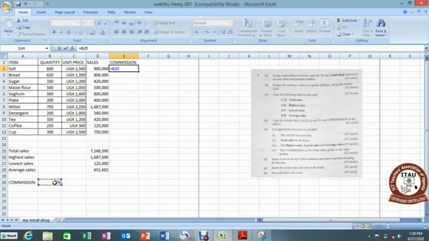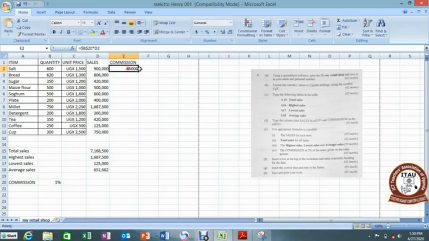Come onto your keyboard and look for function 4. Press that function 4. It is going to put dollar signs onto the column and the row, meaning that it is going to make this column and row absolute or not changing. But these values have to be changing because they are different for different items. So we multiply, shift and 8, and multiply by the sales. That means that they are going to be getting 5% of this, 5% of this, 5% of this, 5% of all these values. Then we press enter.